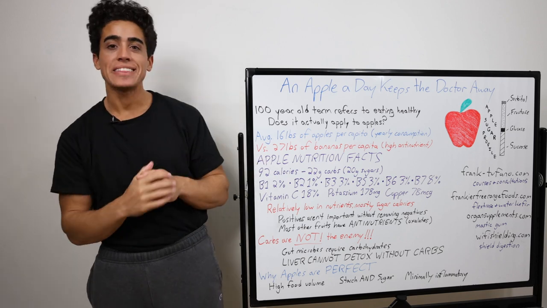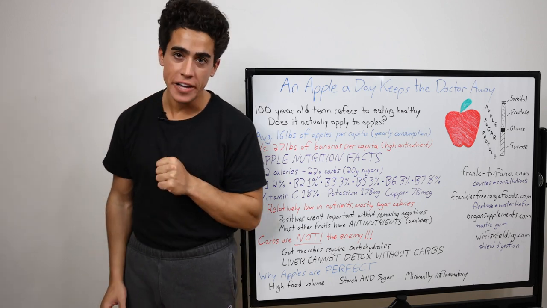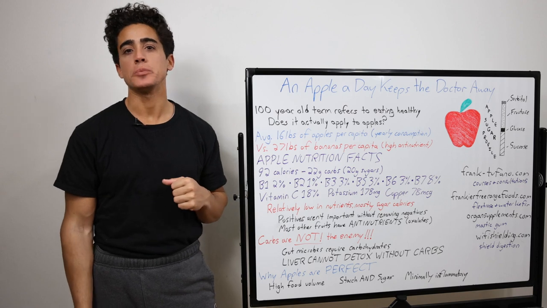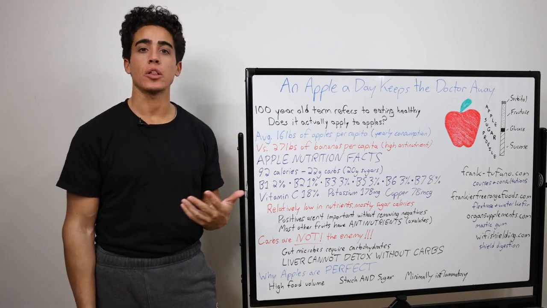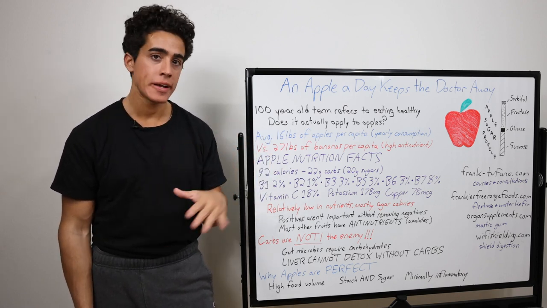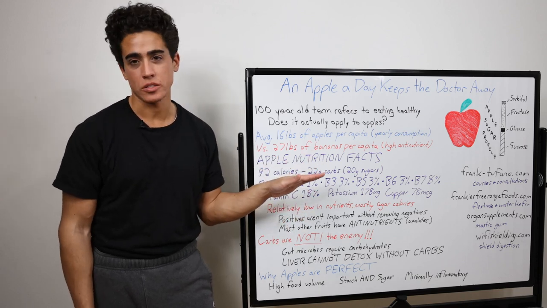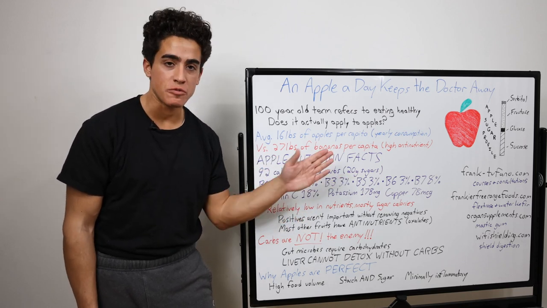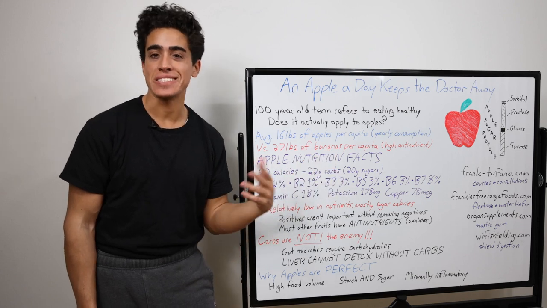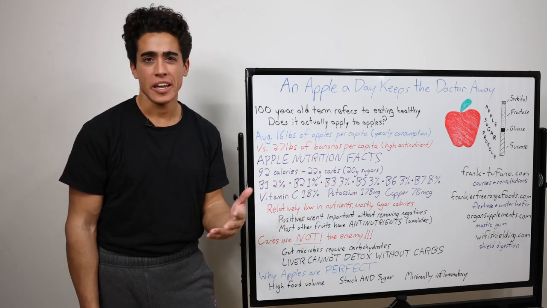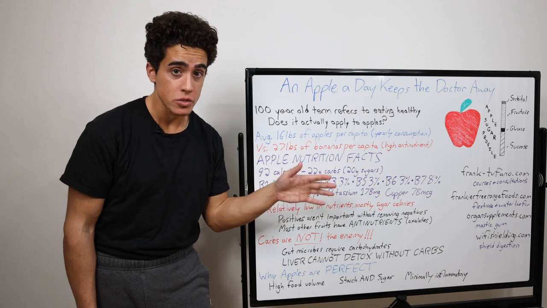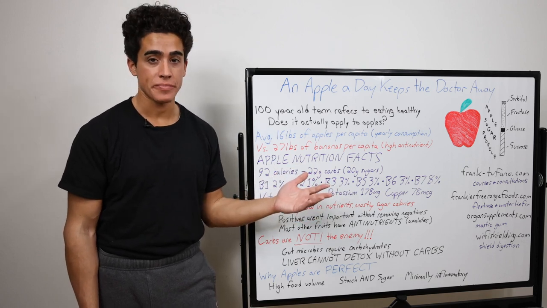When we look at the nutritional profile of an apple, it doesn't really seem too special. Most of the calories are carbohydrates from sugar. It isn't super high in fiber. All the vitamins are relatively low. Small amount of biotin. Vitamin C is decent. And for minerals, it only has a small amount of potassium and copper.